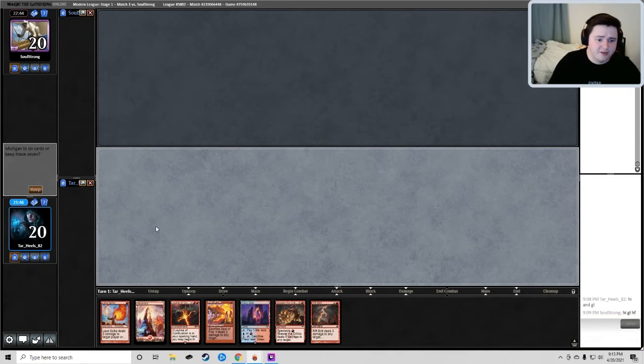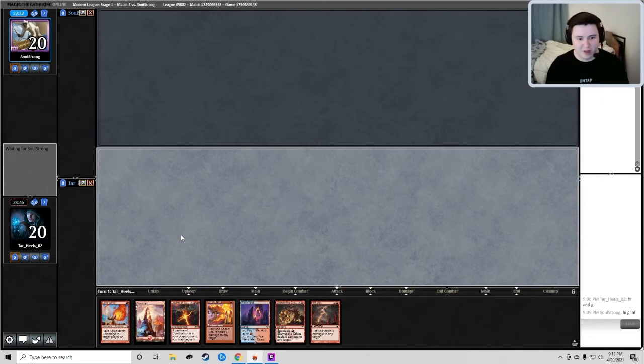That sounds good. Has Ley Line of Combustion, which stops them from killing us with Valakut, so you gotta beat us with 6/6s with trample. You gotta do this the old-fashioned way. Definitely would have brought in Ley Line of Combustion last game too. Last round, I wasn't even thinking about that because I'm dumb.